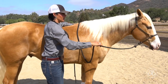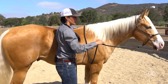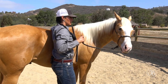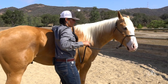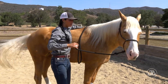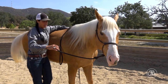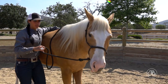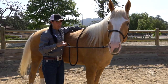Okay, do this side one more time. Pressure, pressure, release. So essentially I want him to just kind of wrap his body around mine. I keep my left rib cage pressing on his right rib cage. Pressure, release. Pressure.